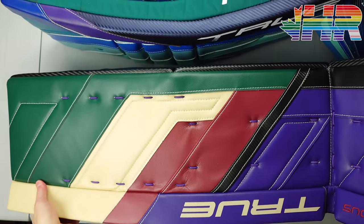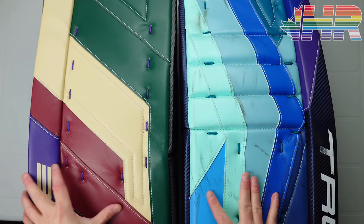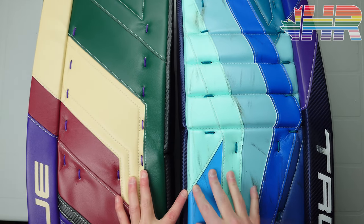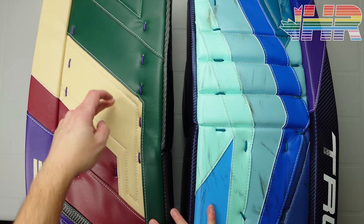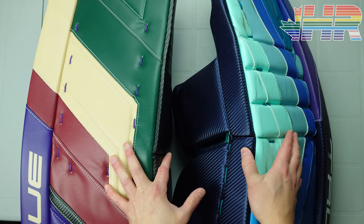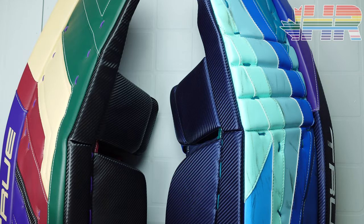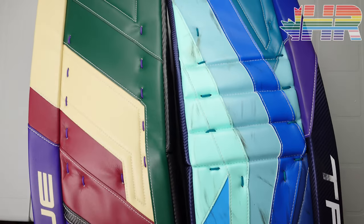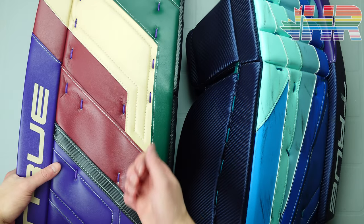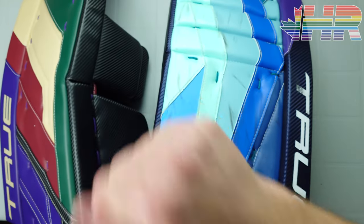Because of the size of these pads it's hard to do a side-by-side this way, so I'll flip them around. These are two very different ideas of pads — this is the butterfly pad and this is the more hybrid pad. You have a flat face pad here and one with rolls. These rolls are purely aesthetics at this point — on the sides they still have that flat side piece, they're very hard, and you can hear the faces actually sound the same.